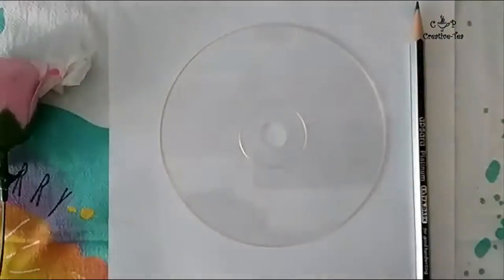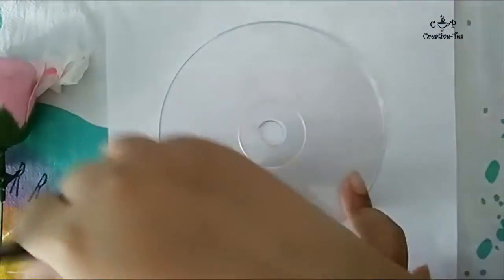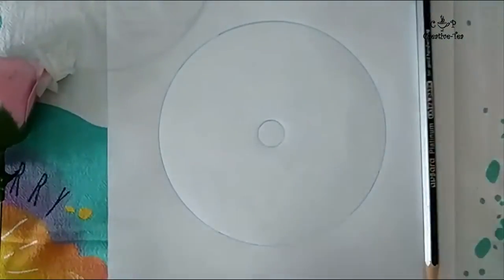Once you have cleaned it completely, it's time to draw the design. I have done a mandala here. You can go for any other design you want.